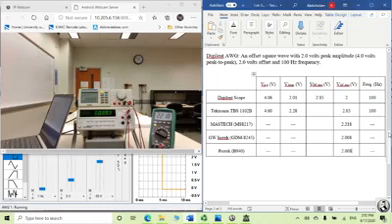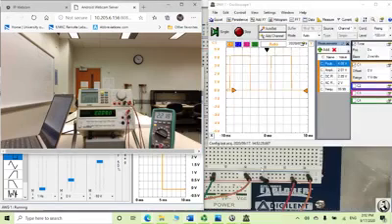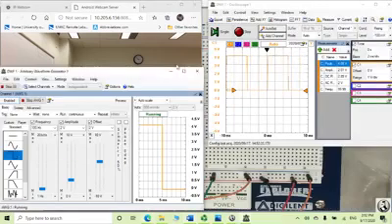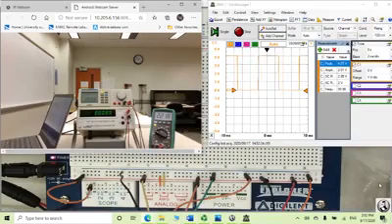Now, there are some questions in the sheet that have to be answered in your report. That's all for lab 3.